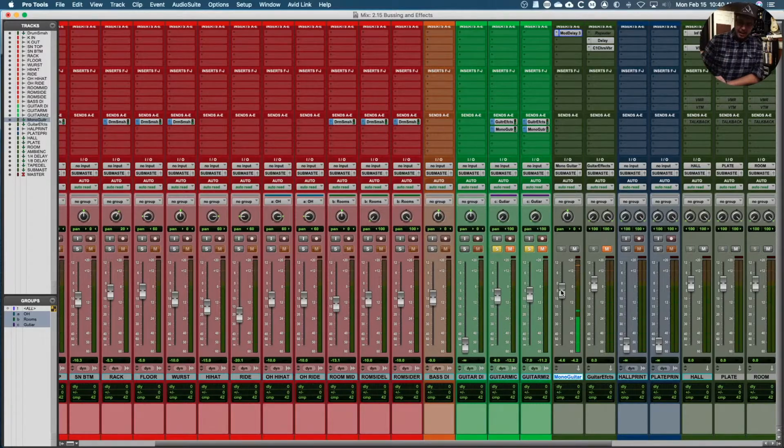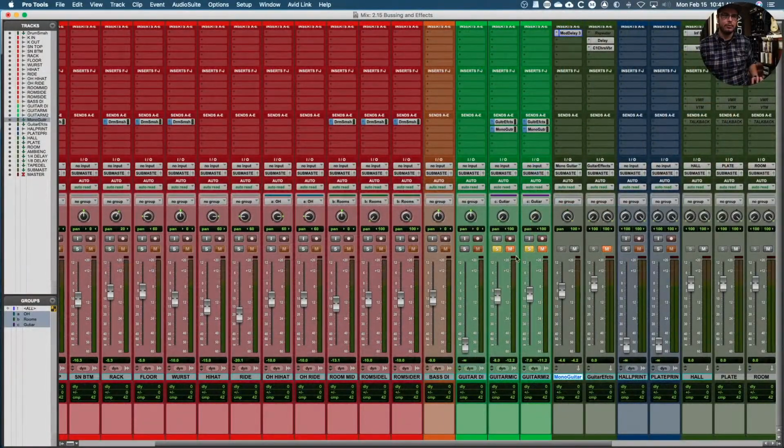So you can hear I'm definitely going a little crazy on the modulation there, so it's really fast modulation, but that adds this cool, vibey sound. And now, say you couldn't get the artist, or you didn't want to play the part again or couldn't quite duplicate something, you can create your own faux duplication or faux double tracking of this sound by just doing this. So now I'll pan this back to 100% and we'll listen to it with the other tracks.